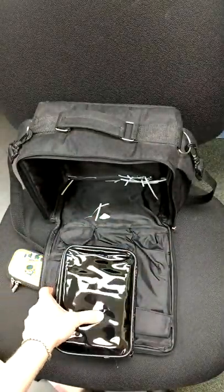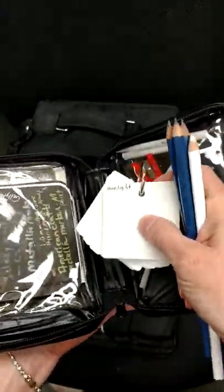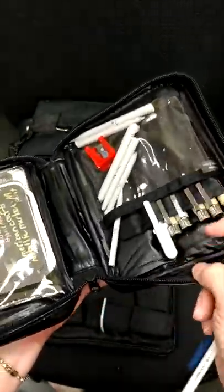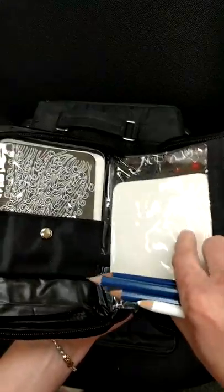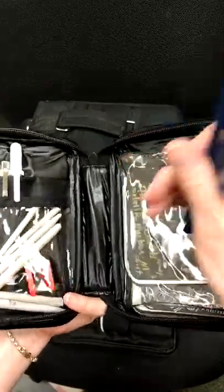And then this one I'm currently using to learn and practice Zentangles. I have some pencils, a little book where I'm going to make a little tag for each one of the Zentangle patterns I've learned — I haven't started doing that yet. There are pens of various sizes, a white pen, blending tools for pencil, another pencil sharpener, and some blank paper to do Zentangles on. The snap pocket is where I've been putting my completed Zentangle drawings, and this is where I was testing all my gold and silver pens on black. So that's everything I have in my carry bag.